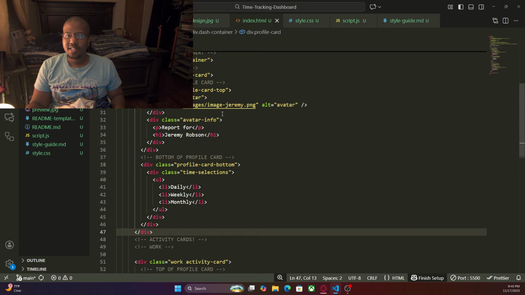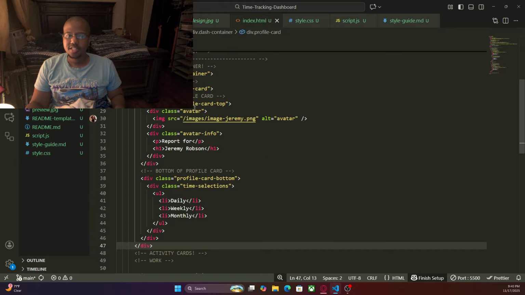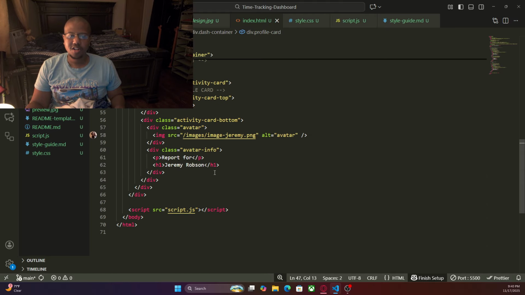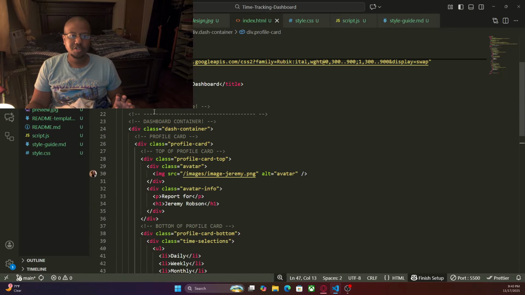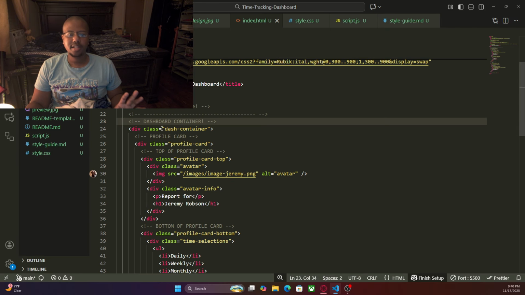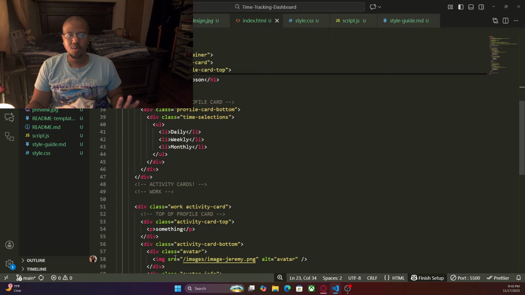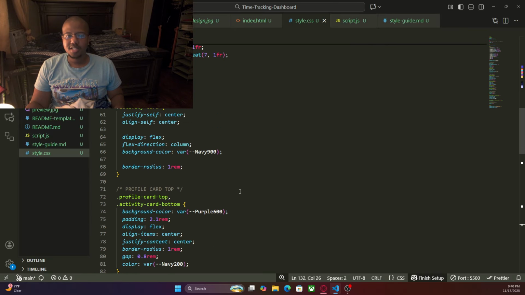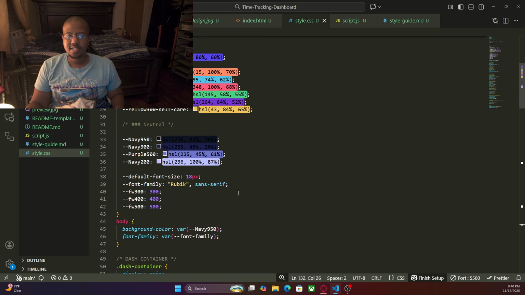So let's talk about what I did. I wrote the index.html, wrote some HTML, put it here. Then I started working on the activity cards. I'm trying to get better at structuring my HTML, so I put these comments here so that when I go from style to script to index, I can just say, okay, it's all right here. It's all right there. Added some styles. Is there anything different that I did here?